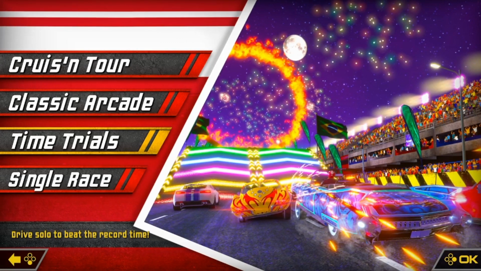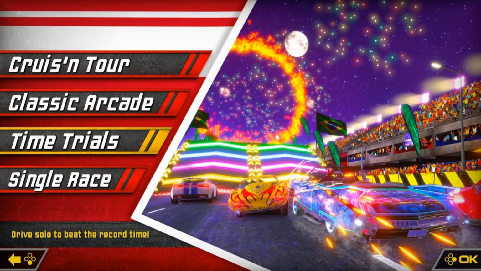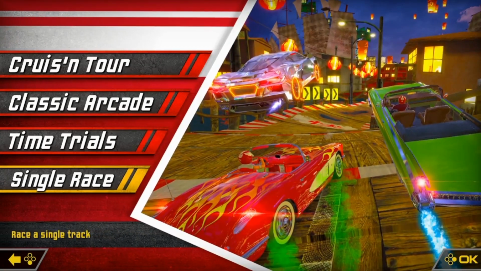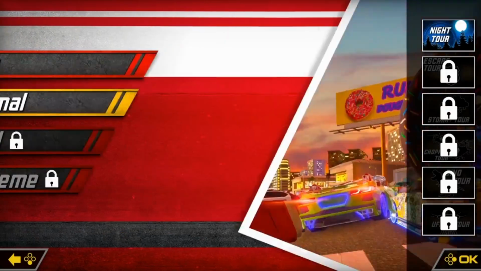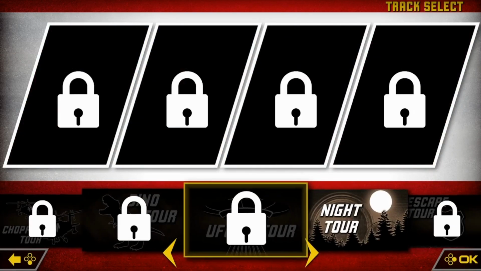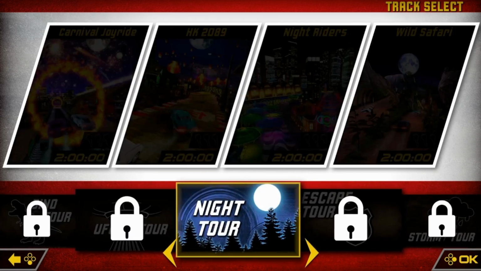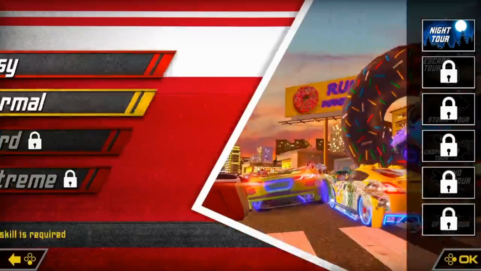It's going to be all about getting to the end of the track as fast as possible, from point A to point B. And then you've got single race, and this is where you can actually play the tracks that you've unlocked. Obviously I haven't unlocked any on this Switch that I'm playing on to show you guys how everything looks, so nothing here but the original first 4 that you can play in the beginning.